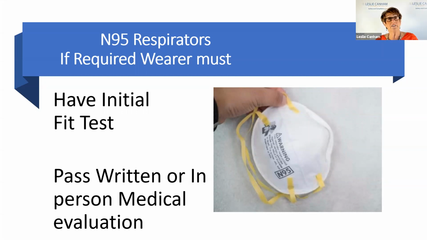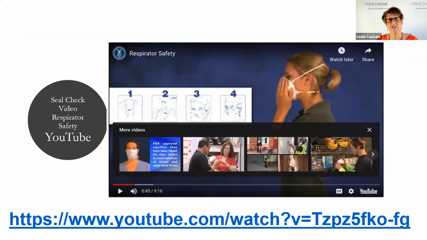Now, let's say that you've got your N95 respirators and you've gone through fit testing and you're able to get an adequate supply. Make sure that when you don your N95 respirator, every single time you must perform what's called a seal check. A lot of times people confuse a seal check with initial fit testing. A seal check is to make sure that when you blow out while you're wearing the respirator, no air is escaping around your face, you don't feel any air getting out, and that when you breathe in, it makes a seal around you. You can actually feel the pressure around your cheeks and around your face. That must be conducted every time you don an N95 respirator.